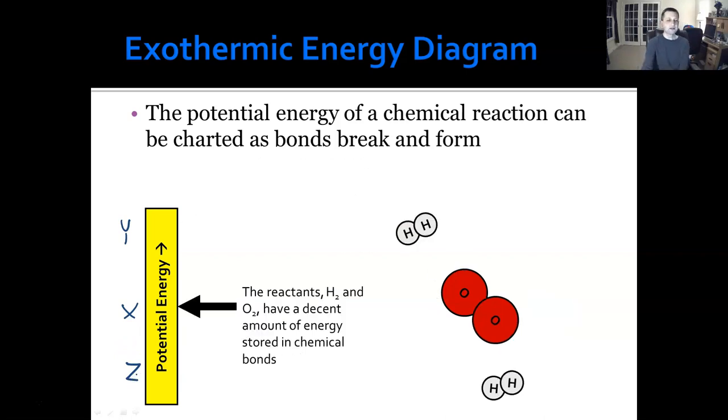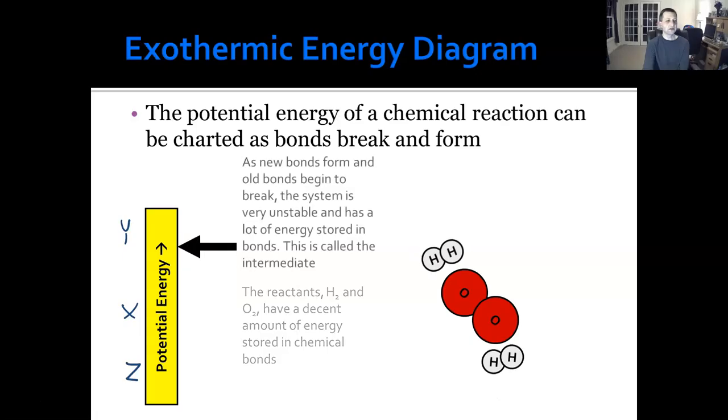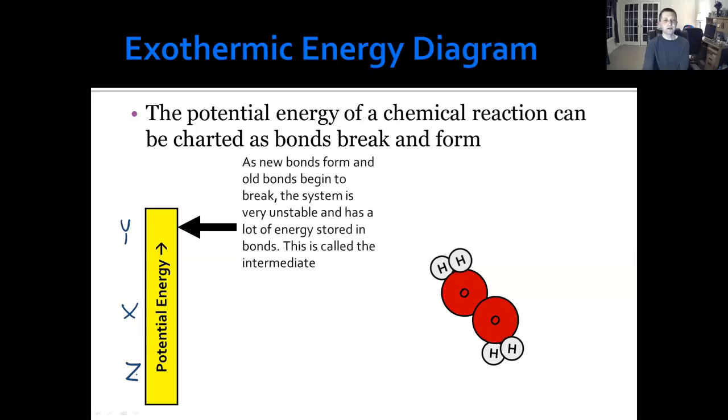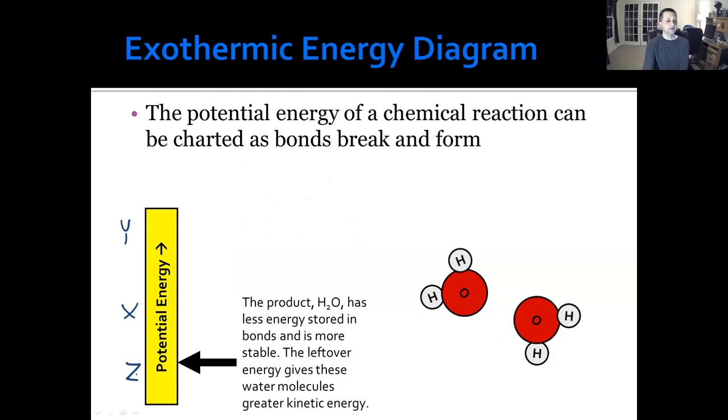So again, X is where we started, some kinetic or potential energy value here, with chemical bonds storing that energy. An intermediate is formed, a high energy, unstable state, and then energy is released down to level Z. So this is something called an exothermic reaction, which I know we're familiar with. We started at level X and ended at level Z, which is lower. So energy was released in this process. That tells us that the bonds created in H2O are very, very strong, and a lot of energy is released when those bonds are formed.